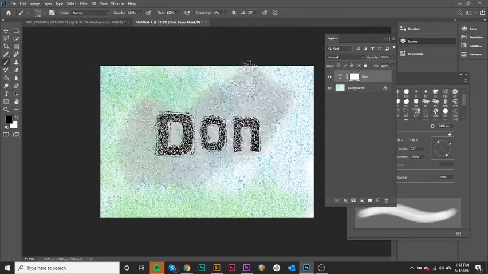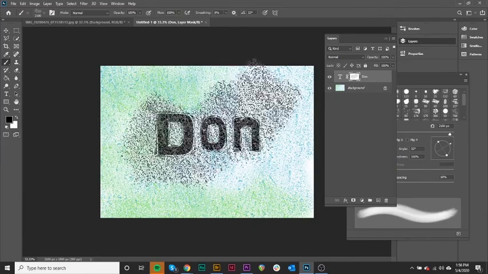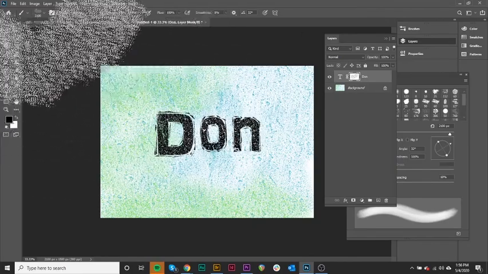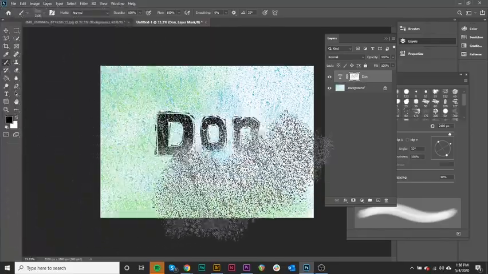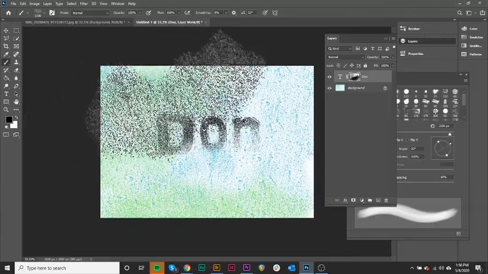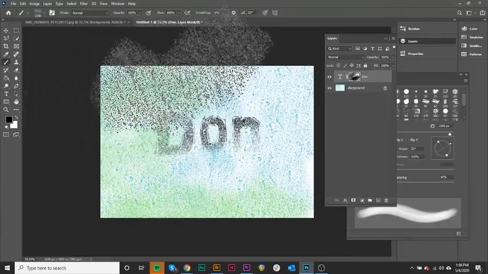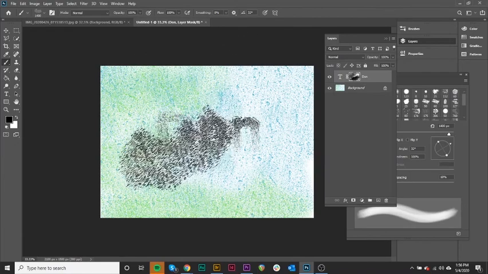Got my texture brush here, and I'm working in black, but the weird thing is it's going to show up in white because it's hiding. Black hides things. So watch, I could hide more of it if I kept going over it like this. I could hide almost all of it. Then maybe I'll use my bracket keys to get a smaller brush to do some other stuff here.